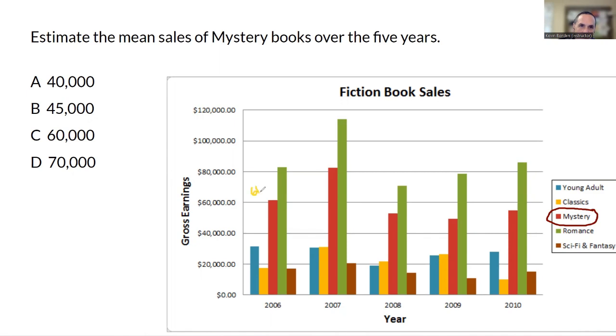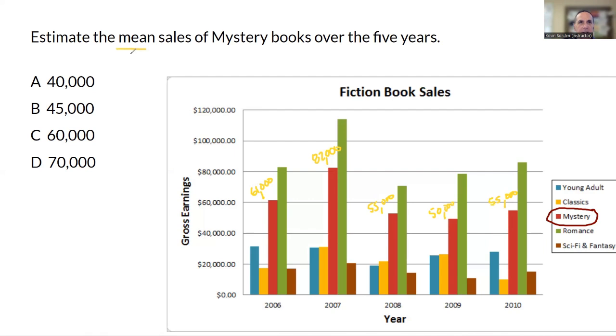So I'm going to say that this is 61,000. I'm going to say that this is 82,000. Now I'm just very quickly estimating these because the exact number is not really knowable or even important. We just have to get close. I'm going to say that's 55,000. I'm going to say this is 50,000. This is a great example of the need to estimate. This one also looks like it might be about 55,000. So those are the numbers I'm going to work with.